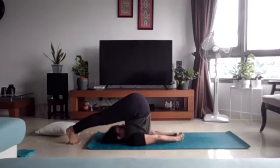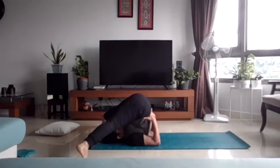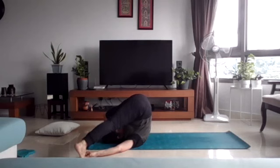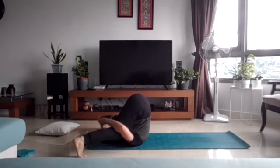Now support your back and separate the legs apart. Hold the toes with both your hands, right toes with your right hand, left toes with your left hand. Breathe, preparing for Karnapidasana. Now bend the knees by the side of the ears. Get your hands from over the thighs to hold the ears.